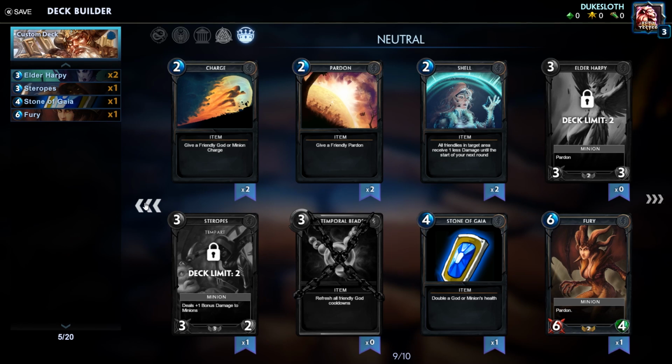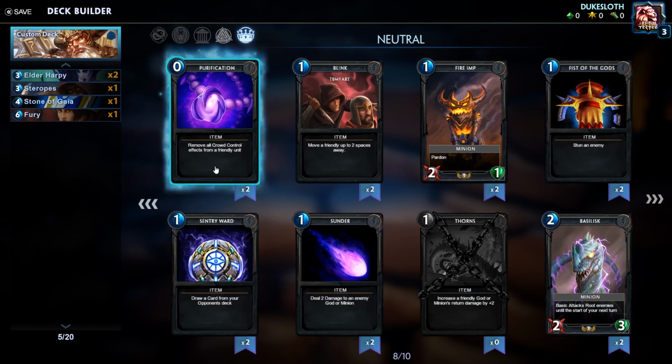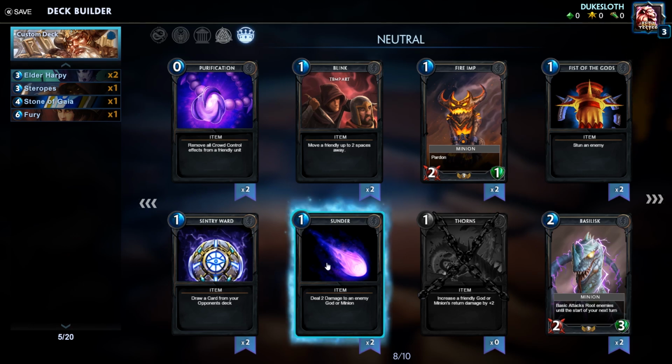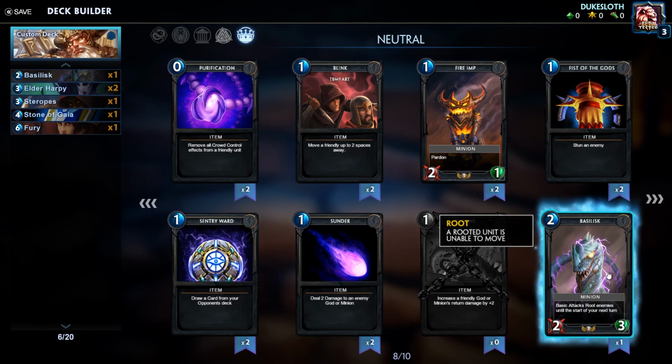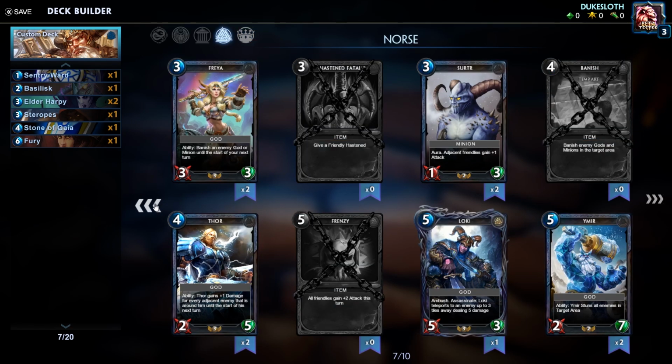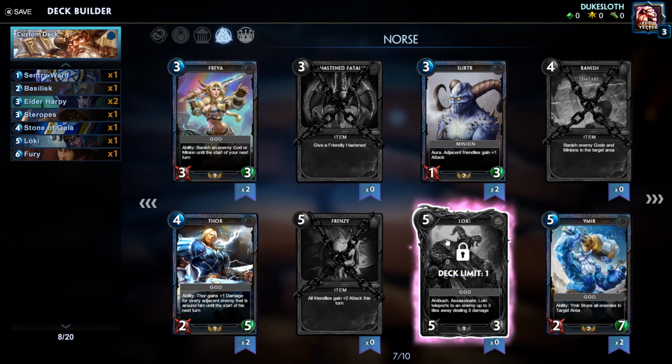I feel like in the end, you kind of want a lot of characters first, maybe? But you can't have a deck without Sunder. Or 2 damage, I don't know if that's much. I think I'm gonna go with primarily minions first. And this could be cool. So Sentry Ward, steal something. And then maybe a Loki, because he has a lot of damage and a teleport.